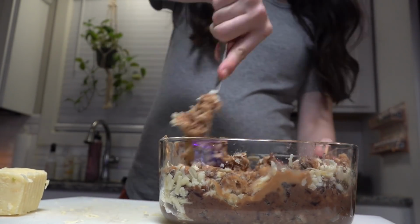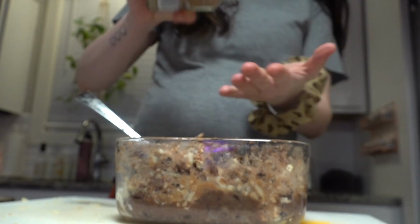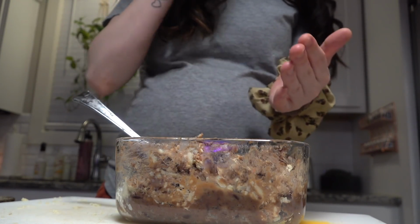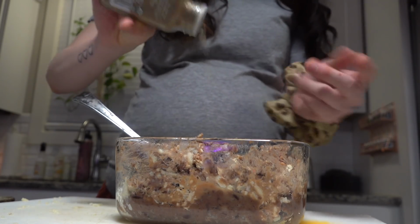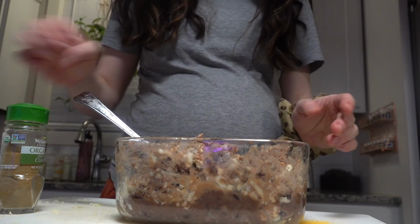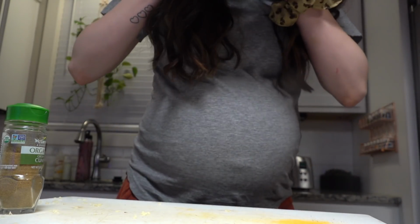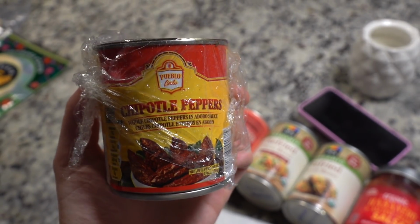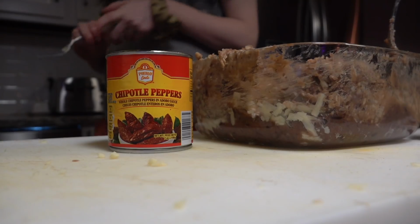Then I took some organic coriander, added that to the mix, as well as some organic cumin. Cumin is the weirdest flavor to me because I honestly think it smells like BO, but I literally think it tastes so good.